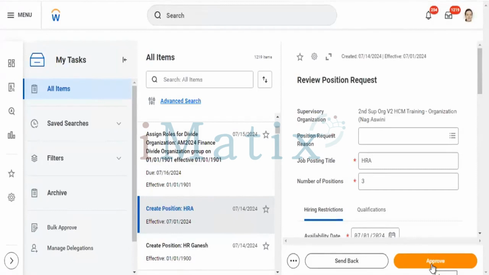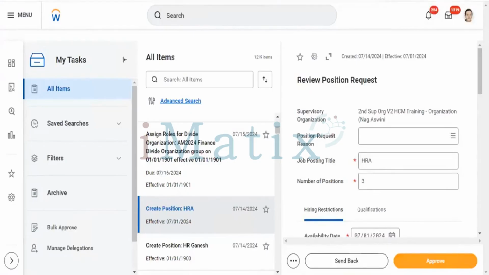And the other thing is, let's say the HR administrator has 10 team members and all the 10 team members have got the inbox task action. Inbox task in the sense any of the action items that the HR admin has to take. Since 10 people are part of the HR administrator security group, if something is coming to the HR administrator, all these 10 people will be receiving that.